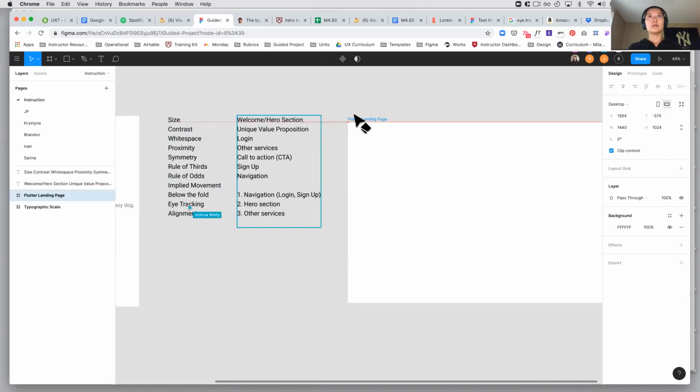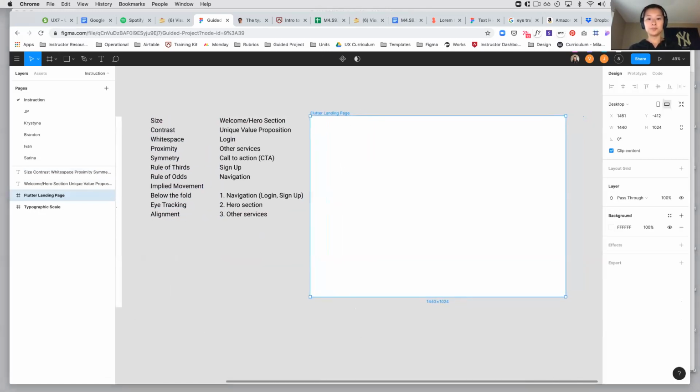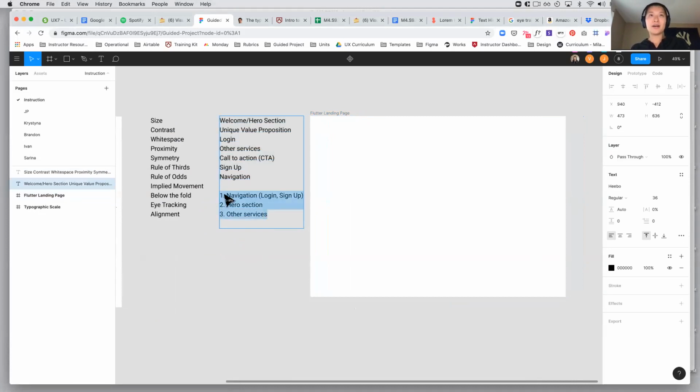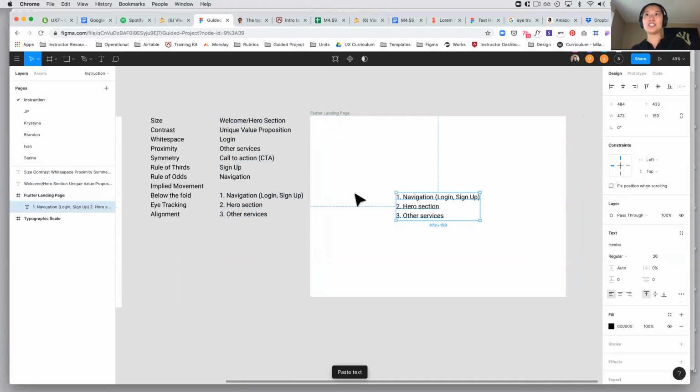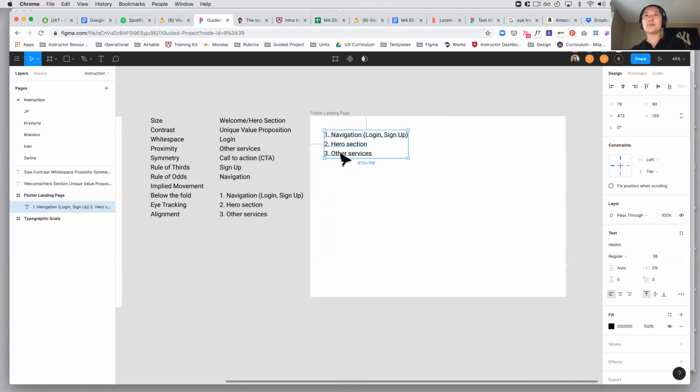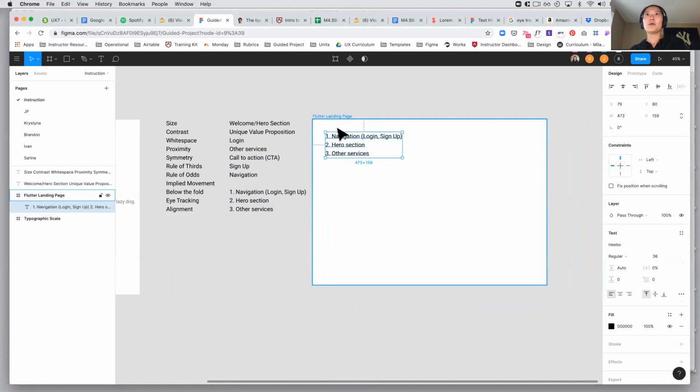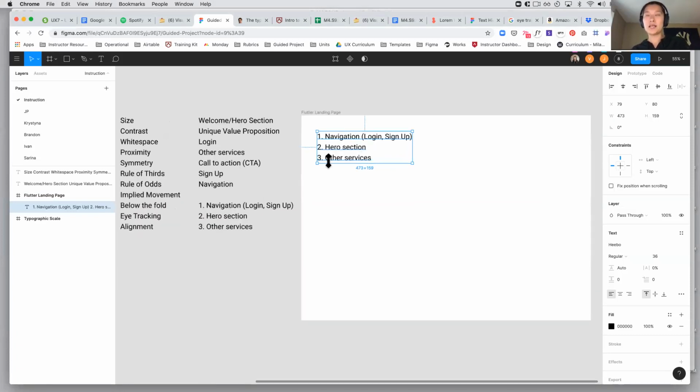Let's see. All right, so now that we've prioritized our content, we can begin to organize it into a visual hierarchy according to these principles that we've reviewed. And if we didn't take into consideration visual hierarchy, we probably have something that would be really plain, like in an HTML format like this. So this is not going to be helpful to any user. What we want to do is make sure that things are clearly outlined so that once a user arrives on the page, they know what step they need to take.